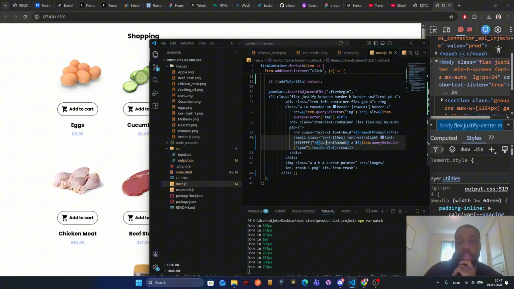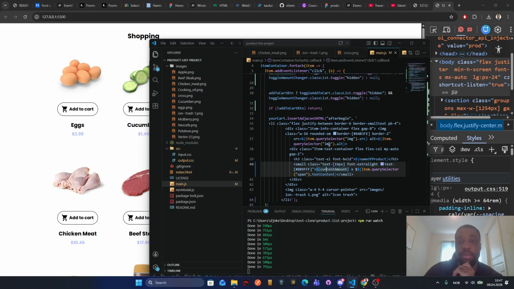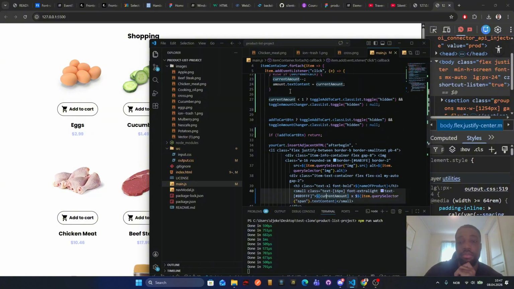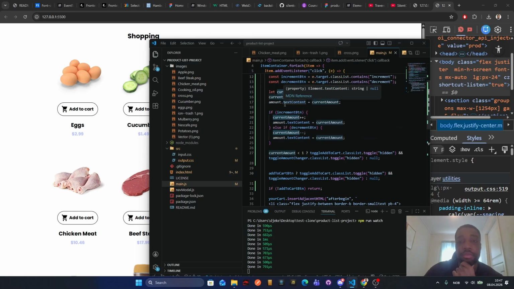I know that current amount is 1, but we want it to be updated. We need it to reflect. Do I need to put this in a function?